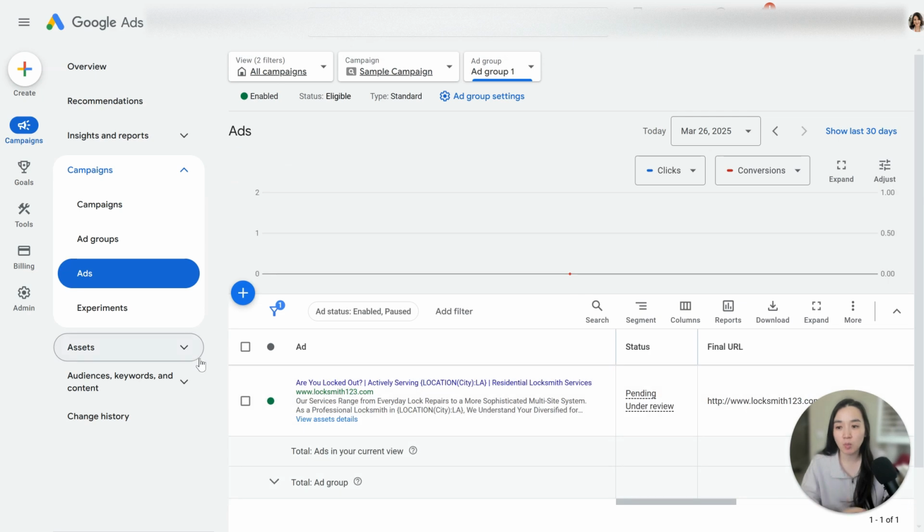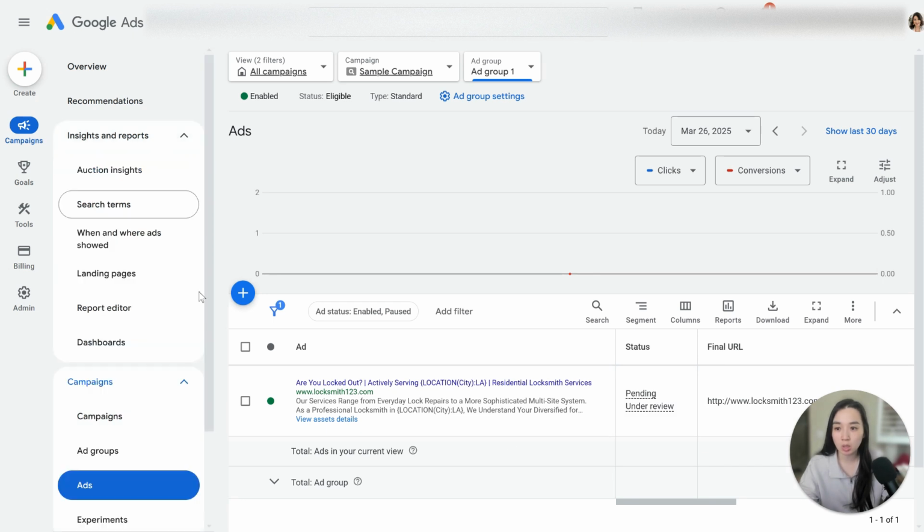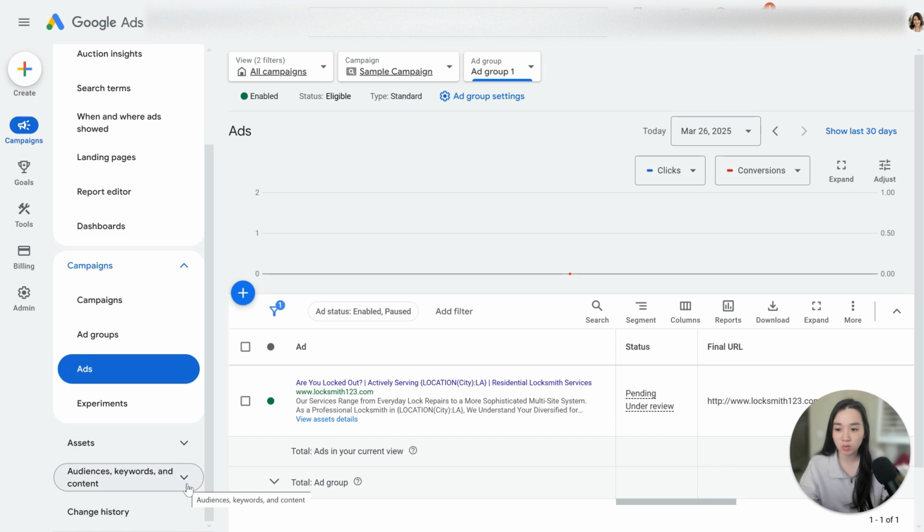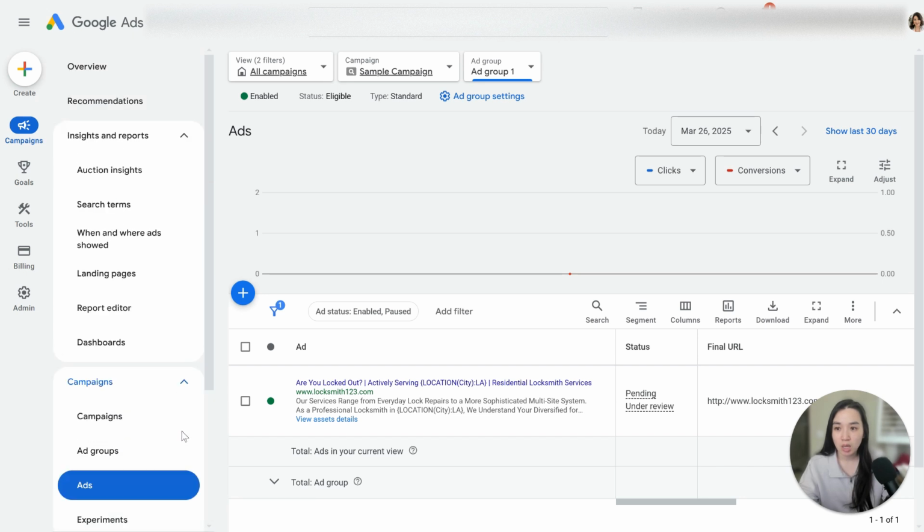However, there's one thing that I want you to double check. Once you have your locations set for your headlines and descriptions with the location insertion, I want you to then go check your actual targeting for your locations.